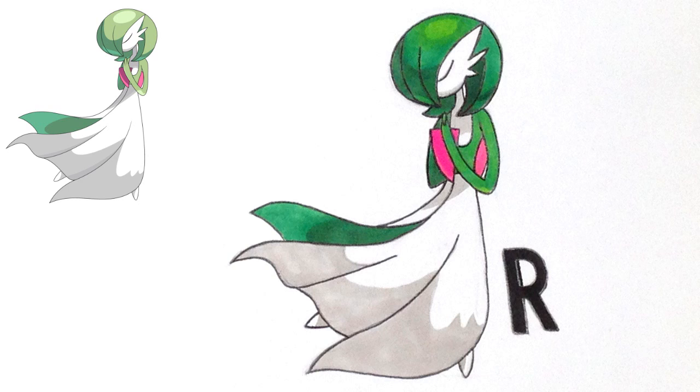One is the highlight, which is the lightest one at the top of her hair. I used just a normal green, the lightest one that I had almost. And then there's a medium tone, which is most of her hair. I used that also, although mine's a little bit darker than the reference, just because those are the only greens that I had. I could have done all of her hair the same color as the highlight, but then I wouldn't have had a lighter green to do the highlight, so that's why I did it like this. So just use the colors that you have, make it work for you.